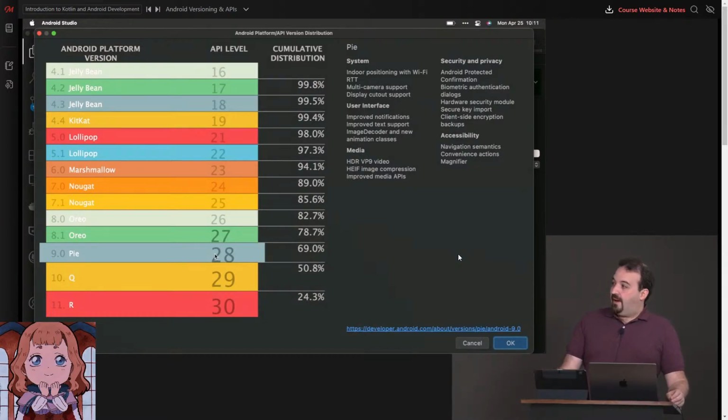Of course, the more versions that you are covering, that means more testing as well, more UI testing, because you need to make sure that all the users in all those versions are using your app properly, and the app is working properly on their devices. Do you have any question at this point?